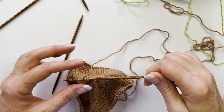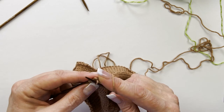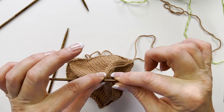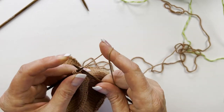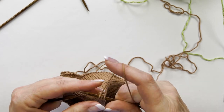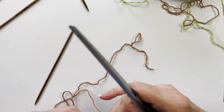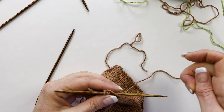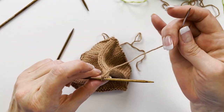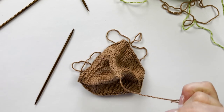My working yarn is coming from the left stitch. I slide the needle over and knit those three stitches — this is I-cord. If you've never worked it before, this is how we do I-cord. My working yarn is over here, slide everything to the other end. Cut the yarn leaving a nice tail — it says eight inches — thread onto a tapestry needle, go through these stitches the same way, sliding them to the other end of the needle, and tighten that up.